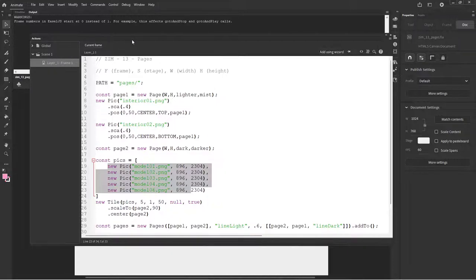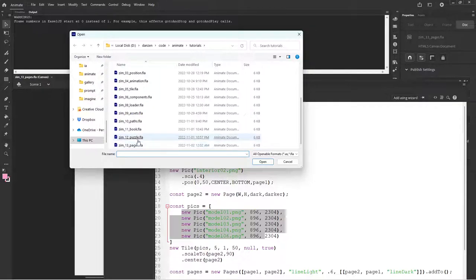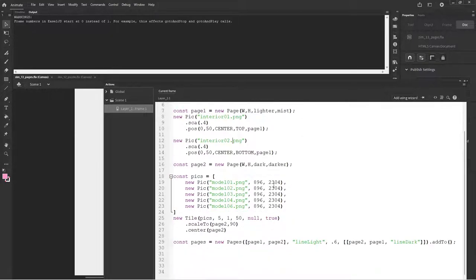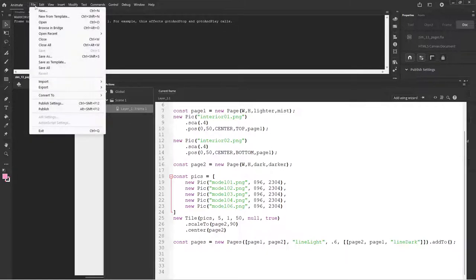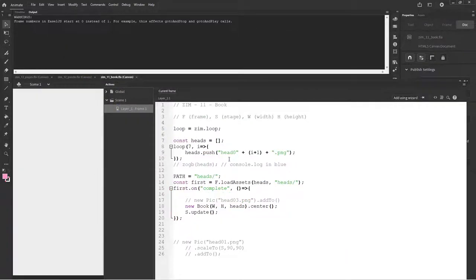And once again, the preloading would look like, I'll open. Did some preloading in the puzzle right here. So frame.loadAssets, and you could specify an array of assets there. That would be an array. The example before used an array. And then in the complete, we wouldn't have to put those dimensions there because it would know the dimensions once they've been preloaded. Okay. So back in this one, though, we did some lazy loading. However, we did, and by the way, in that, you can specify, let's just look back one more. File, open. The book. So the book had preloading.